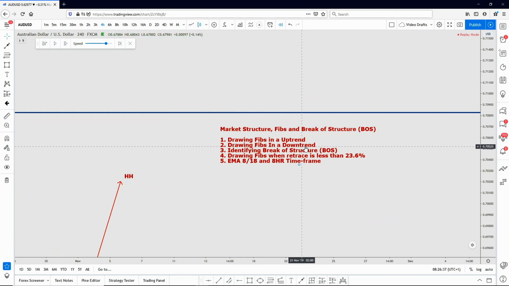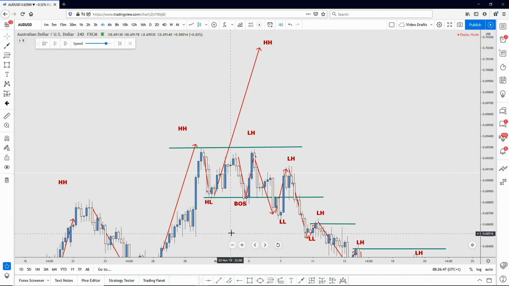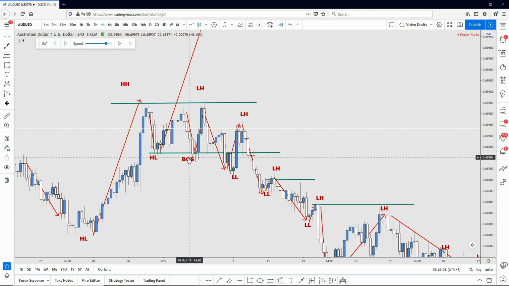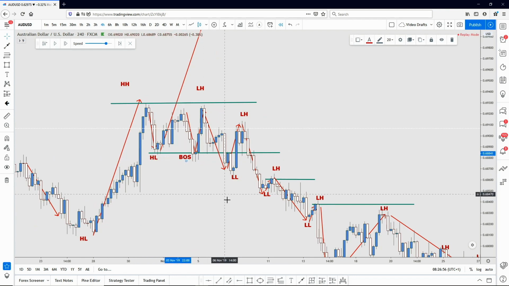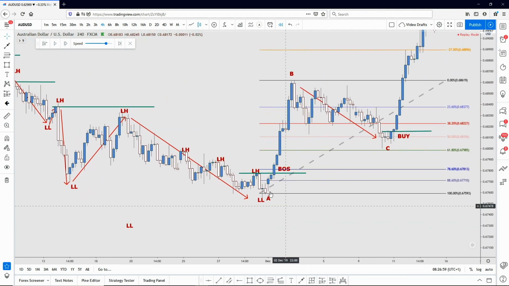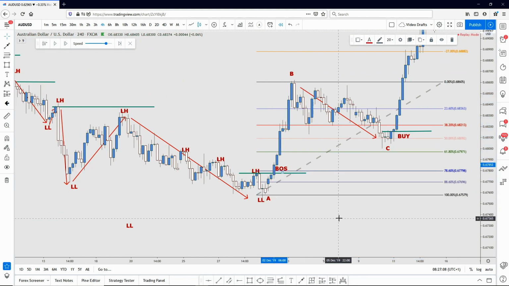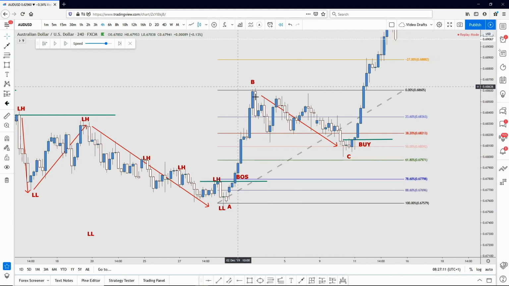So, drawing Fibonacci in a downtrend. And then in the next section, I'm going to show you more examples of break of structure, because every break of structure looks a little different, but it's the same concept. If it breaks this previous level, we're looking for a trend reversal. Same thing here. It broke this previous level. It retraced. It went from down, it went back up 100%. We label it break of structure, and then we start measuring fibs in an uptrend.